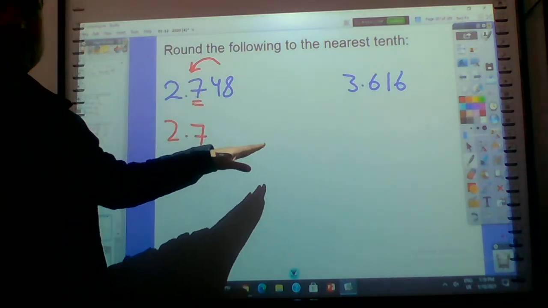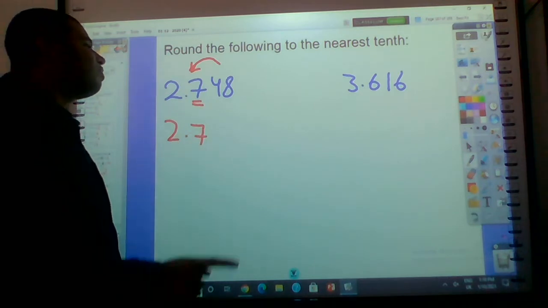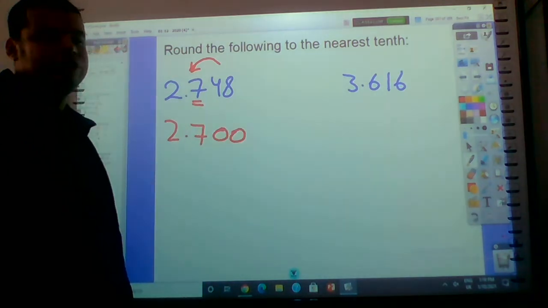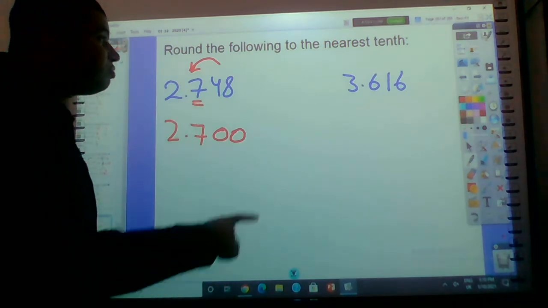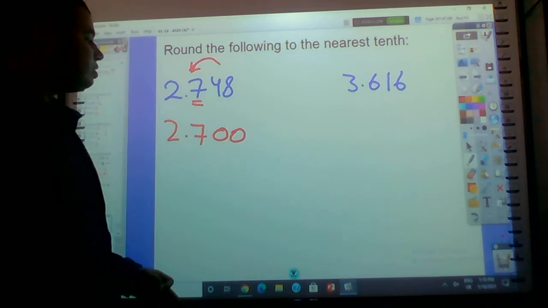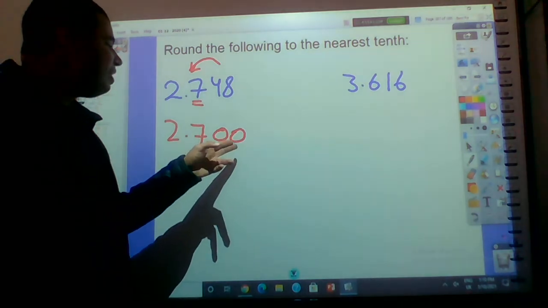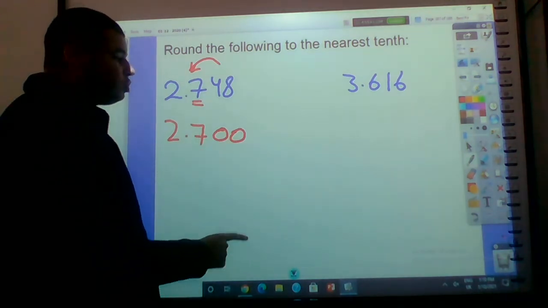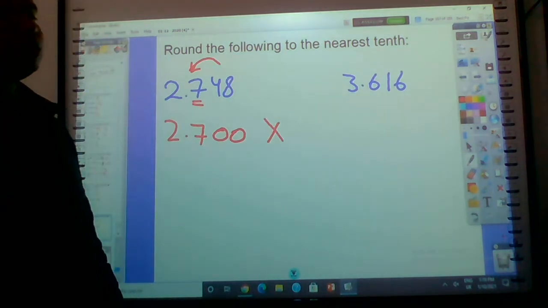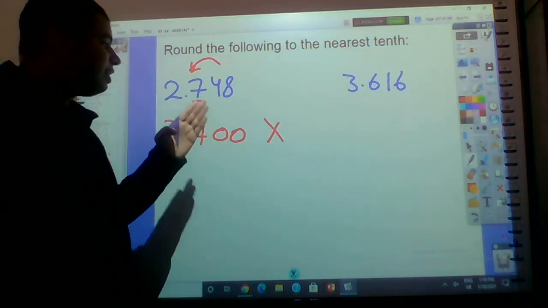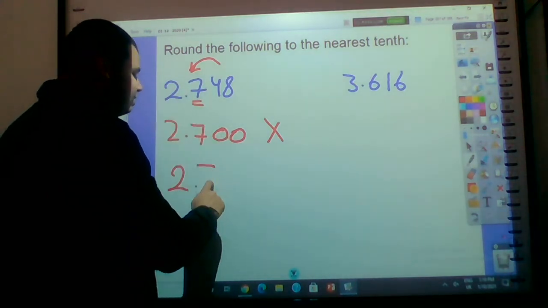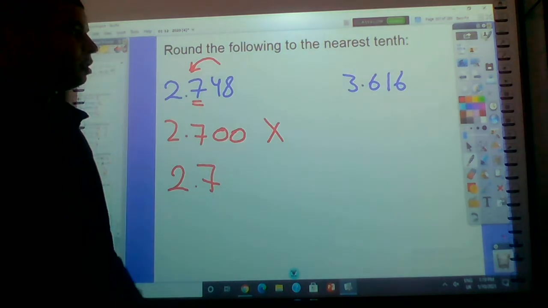Everything after it becomes 0. But if I write zeros here, mister, they want me to round to the nearest tenth. Rounding it to the nearest tenth, mister. Now we're making it thousands. So you said, mister, before that this would be wrong. And yes, they will consider it wrong. Unfortunately, you're going to take a 0 for this answer. Rounding this to the nearest tenth is just a 2.7.